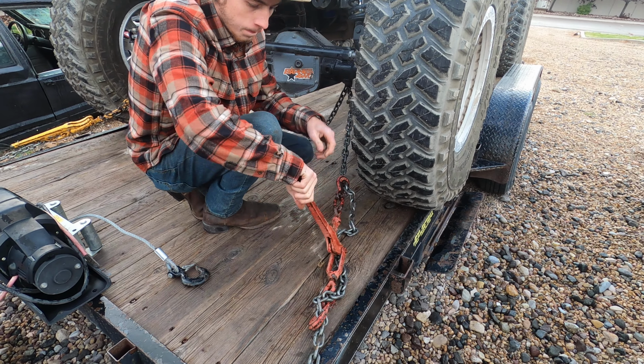Or do you want it like right there? Let's see how. It's off, but it's not. I mean, it's close, but. Let's see if I can go through. Right here. Well, this is my worry, the big hole in the frame right there, trying to weld back onto that. It's got a couple holes.